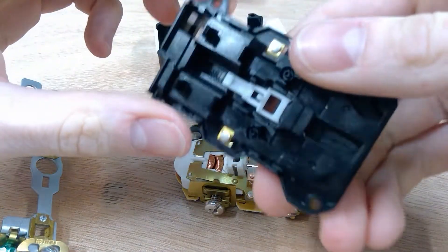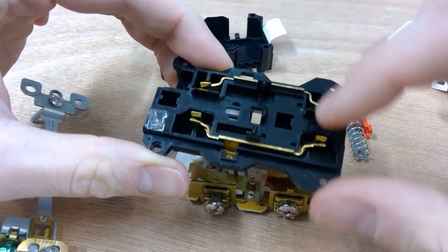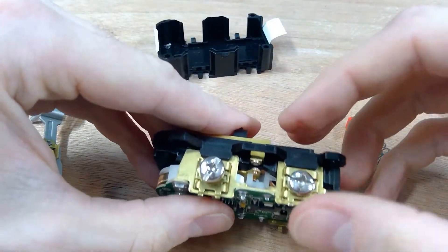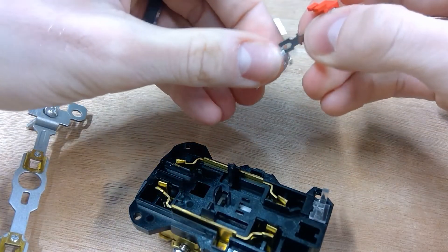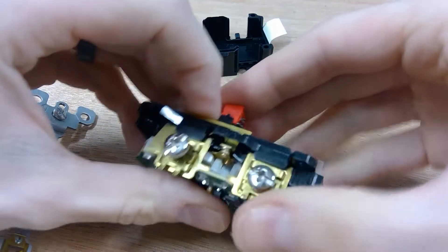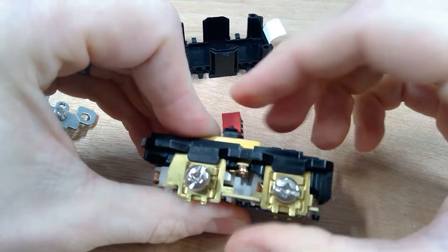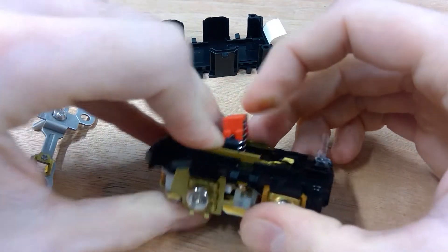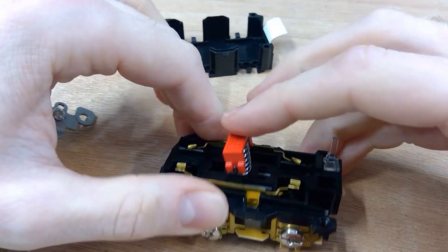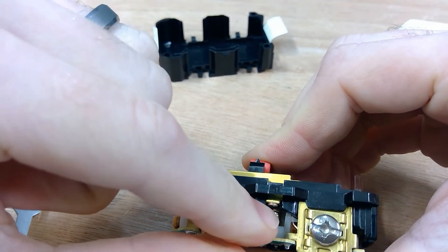This is the actual contact part — this is where your stuff is actually going to plug into your circuit. When we connect our test button, you can see that that other contact pad right down here makes contact so that our stuff that's actually plugged in stays connected to power — unless something happens, it trips, and now it's disconnected.